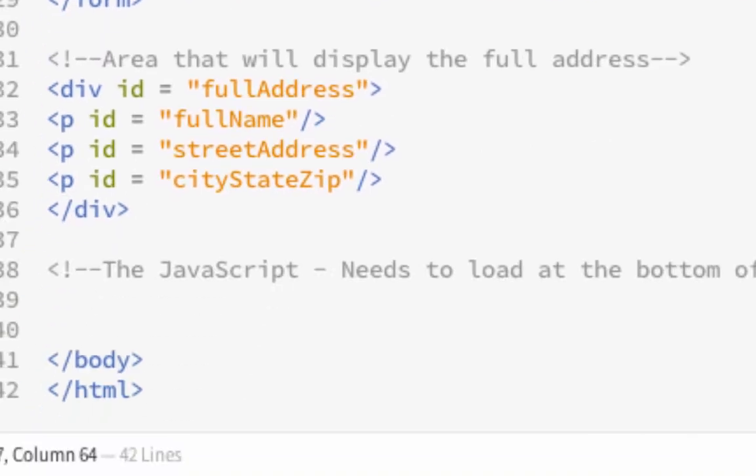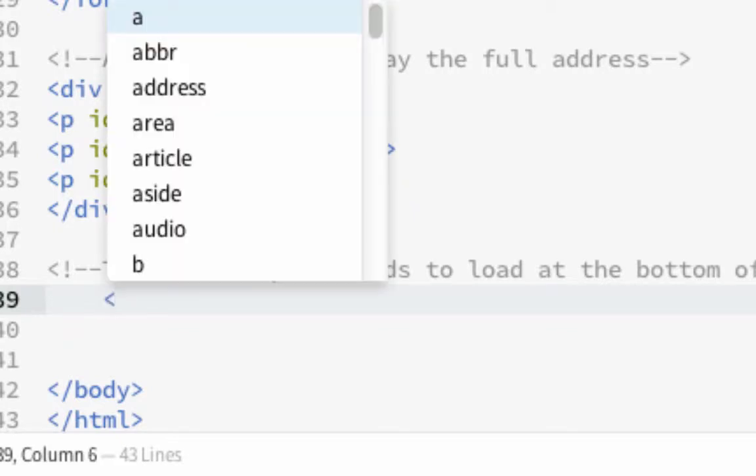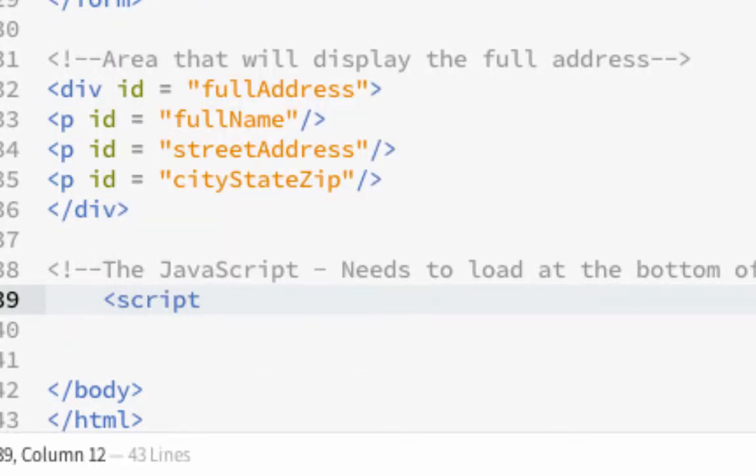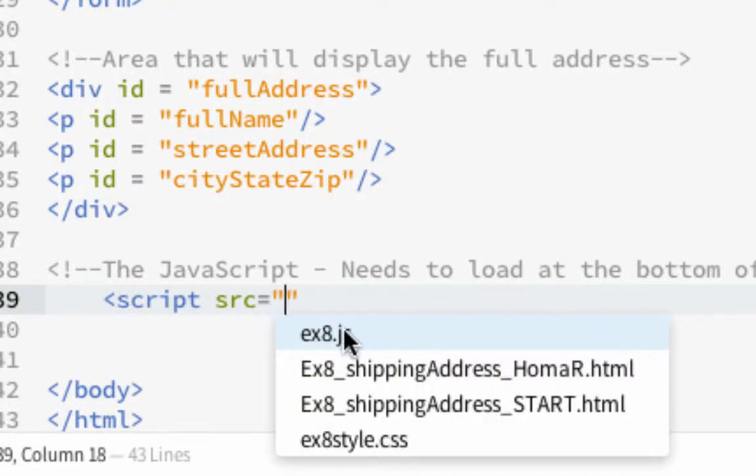Then at the bottom, and I'll explain later why we're putting this at the bottom, basically we want our script to load after all the HTML has loaded. So we're going to put our script tag at the bottom. We'll do script, then src, and we'll use our ex8.js.